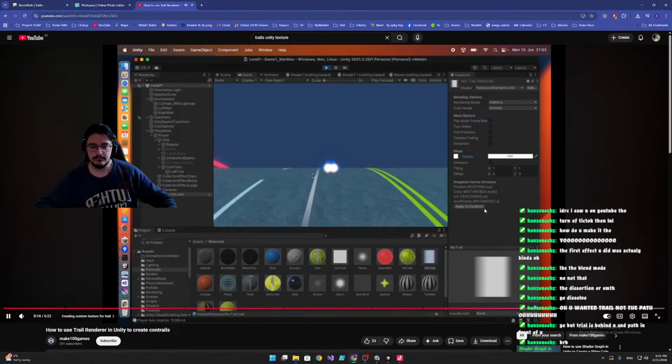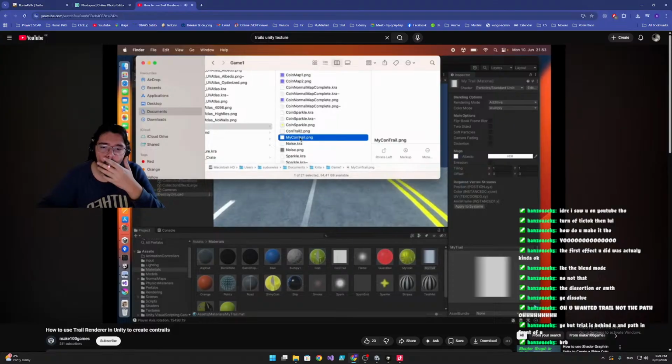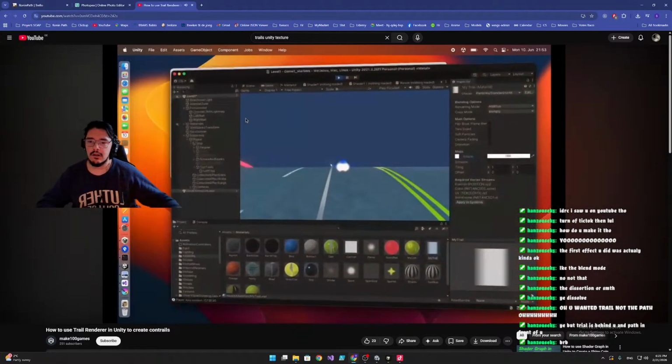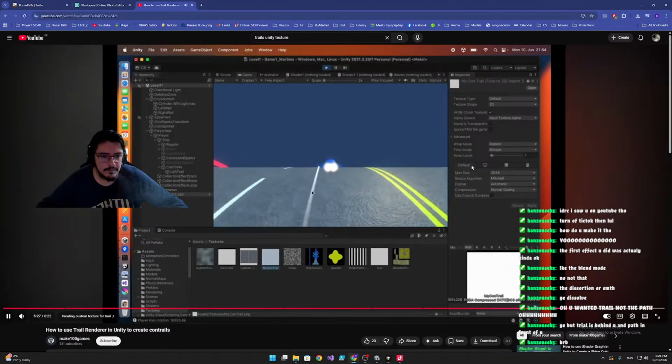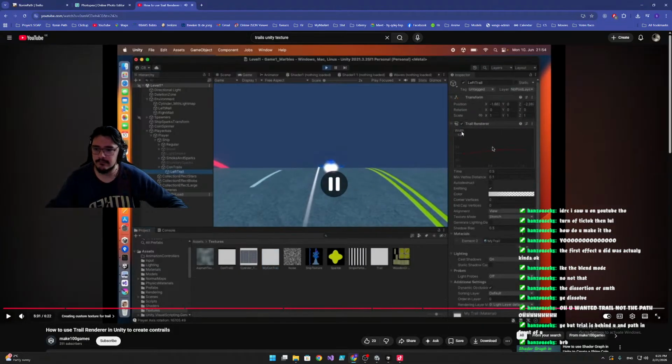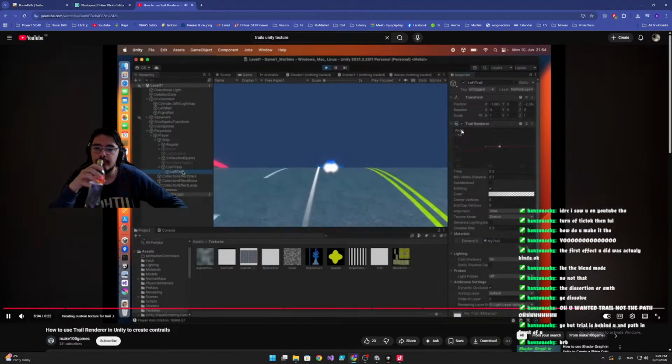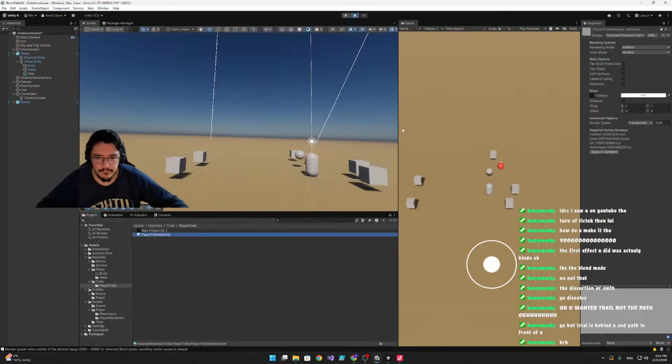But what we actually want is we want the gradients to be along the sides of the trail. So one way of solving this is pretty dramatic, is just to open the PNG here, rotate it, save it, and import it back into Unity. And now we can see a softer edge on the side. This looks pretty good. Maybe I can increase the size of the trail just a little bit here. And we're going to copy this over to the right side of the trail as well. Okay. I still don't understand it.